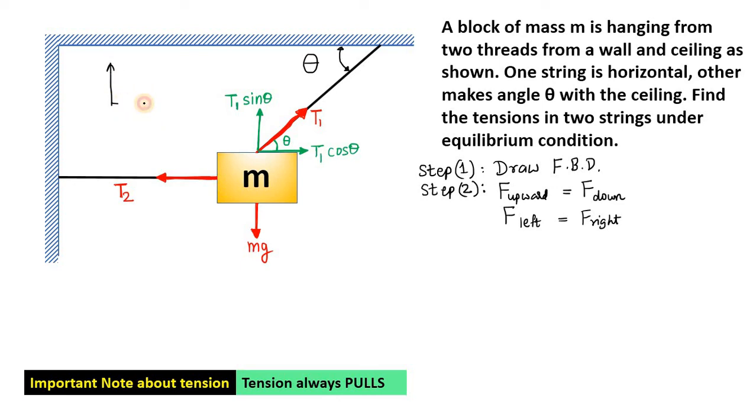in the x and y directions, if you say horizontal means x and vertical means y, then for equilibrium condition, we should say that the summation of all the forces along x direction must be 0 and the summation of all the forces acting along the y direction must be 0.